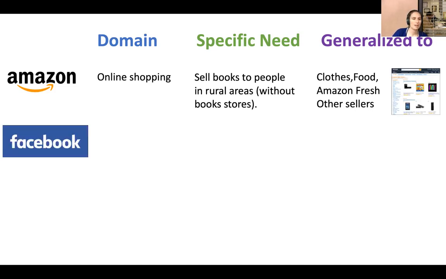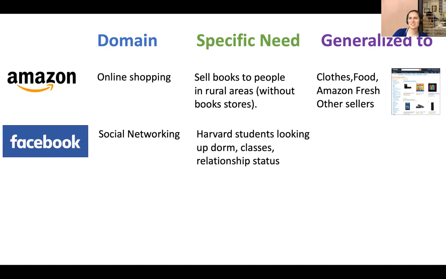Okay? Facebook is now social networking, but it was really just Harvard students looking each other up, their classes, their relationship status. It was so simple. It had nothing to do with ruining democracy. Okay? And they reached out, because people at Harvard told their friends, I was at MIT right down the street. They're like, Ivy League. Now that it's in the Ivy League, everybody wants it. All US colleges now, pretty much everybody.